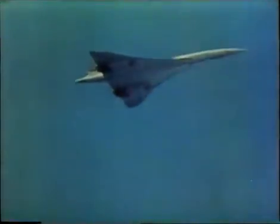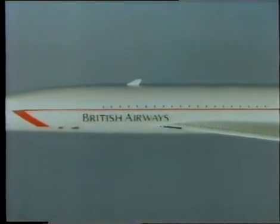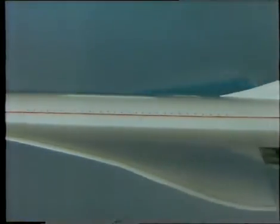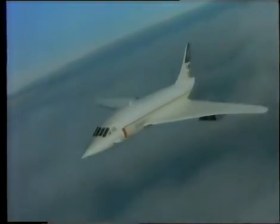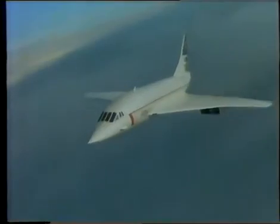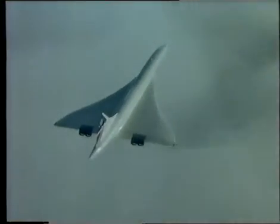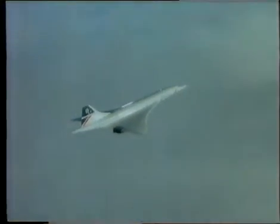Tomorrow, the future. Because tomorrow, British Airways introduce Concorde, the first supersonic passenger airliner to fly you at more than twice the speed of sound. Concorde has crossed the Atlantic in three and a half hours. Only Britain and France bought Concorde — sixteen aircraft were built. The first supersonic services were to South America and the Middle East in 1976. The following year, the American authorities let it land in the United States, and Concorde began carrying passengers across the Atlantic. In speed, Concorde has no rival — it routinely carries passengers over the Atlantic as fast as a bullet.